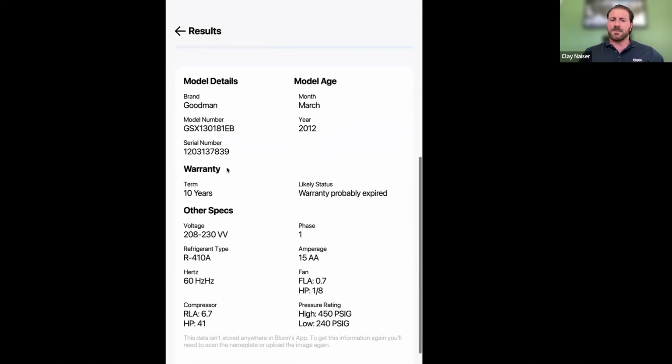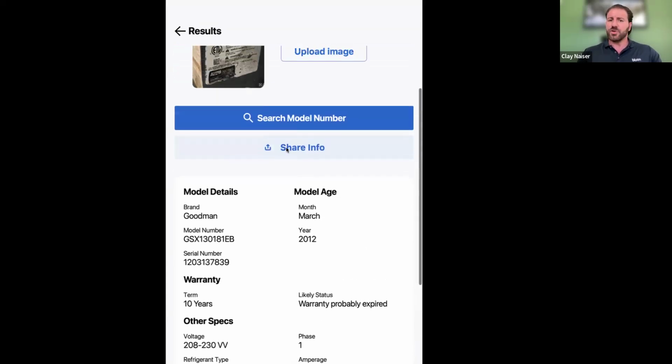And then the big key is going to be that warranty and model age info, as you see here. We won't know if it's directly registered with that manufacturer, but we will be able to give you a good starting age range of that piece of equipment. You'll notice the one-click share button. This will copy and paste all of that information below directly into your prospective FSM, your internal system, however you guys want to use it there under that customer note bulletin, use it for marketing, however you guys see fit there.